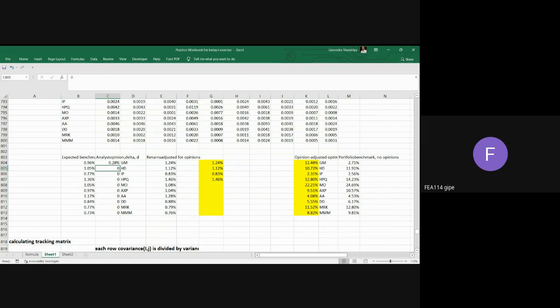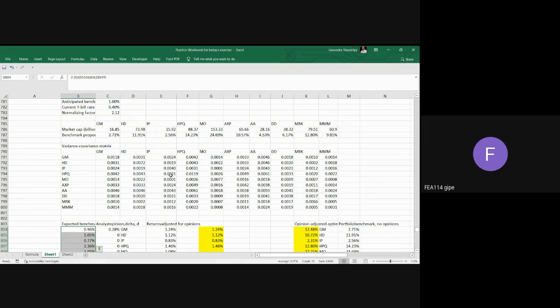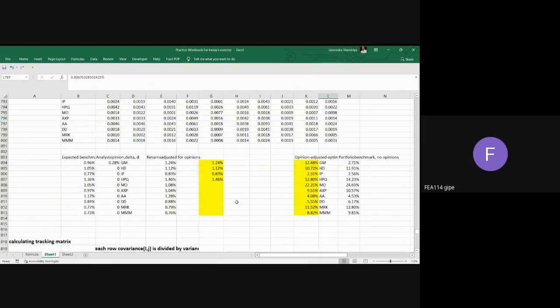But normally, in a very basic way, it is one or two stocks only where the portfolio managers have an issue. However, if they have an issue in all the stocks, for example, if the portfolio manager believes that all these returns implied by the benchmark proportion of 2.71, 11.91, 2.56, 14.23, 24.69, if you keep them in this proportion, is actually going to be nonsense. Why? Because all stocks are going to be outperforming. They are going to have higher return because markets are going to be upswing. There's no COVID virus, the impact of the virus is muted, and the Ukraine war is good. There is going to be negotiation between Russia and Ukraine and NATO and all that. So things are going to be much better.